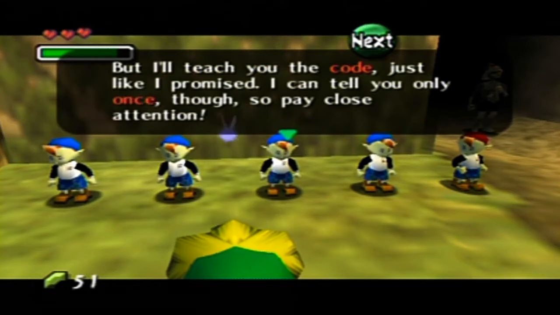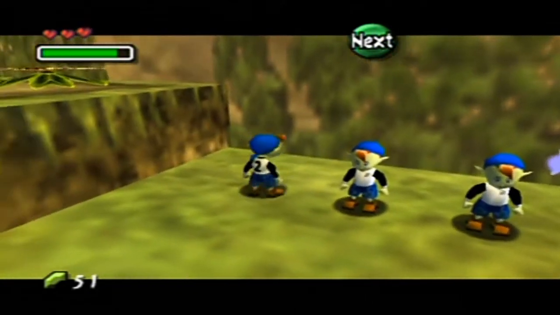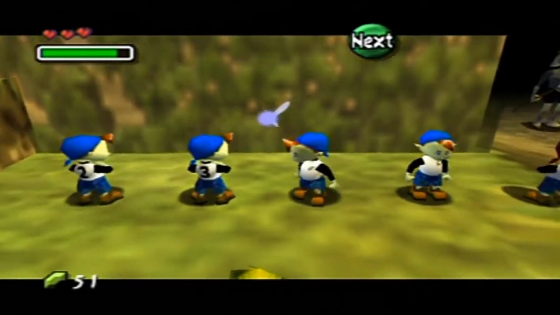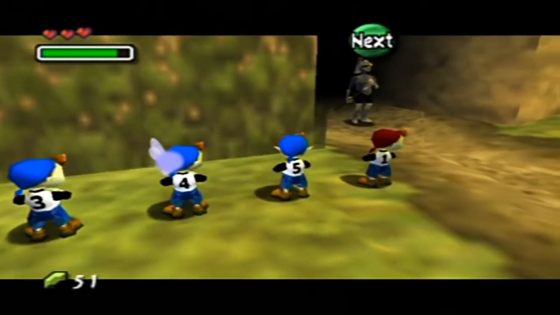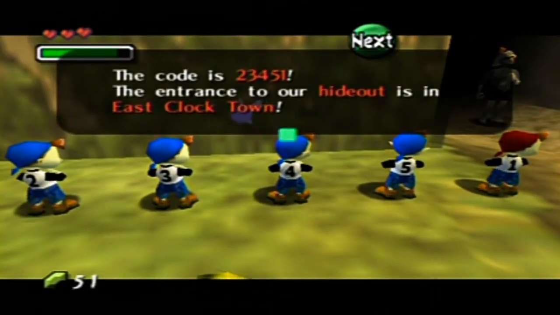I can tell you only once, though, so pay close attention. Are you ready? Get your notepad, because this is different for every save file. 2, 3, 4, 5, 1. That's actually really easy to remember, but I'm going to write it down anyway, at least until I get the Bomber's Notebook, and you'll see what I mean.